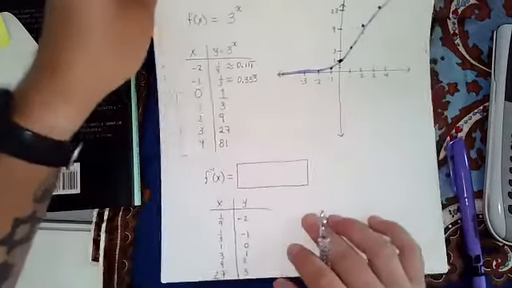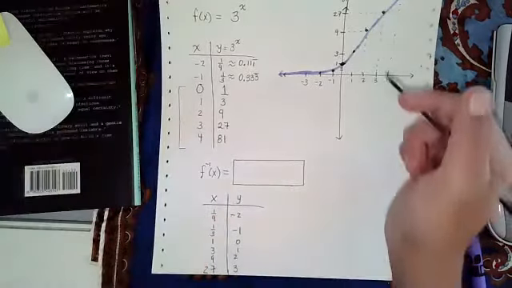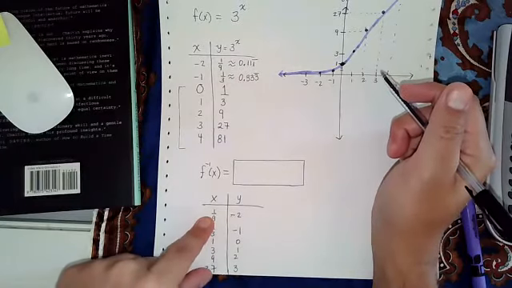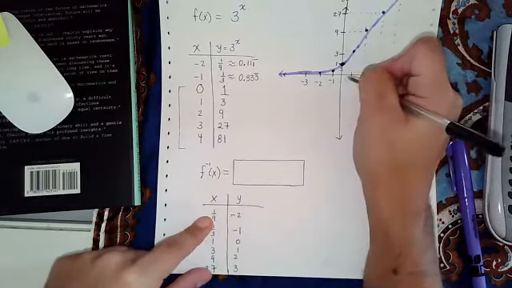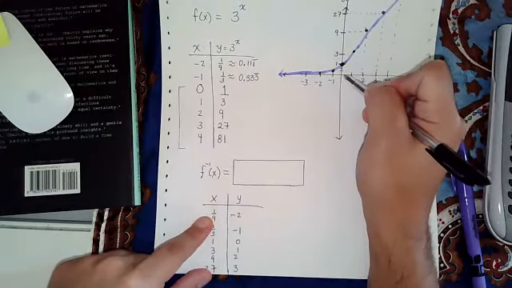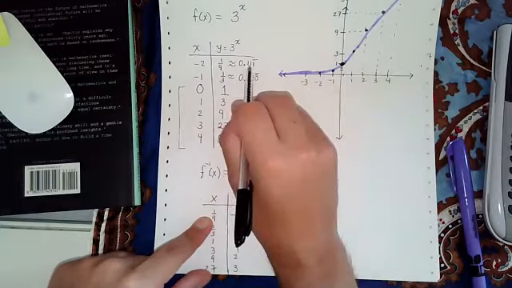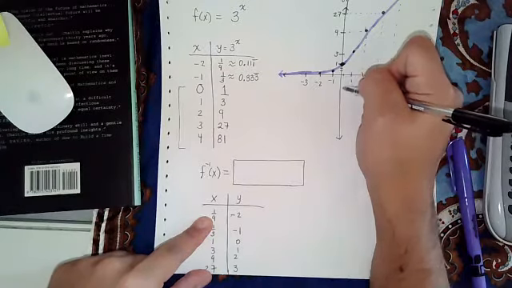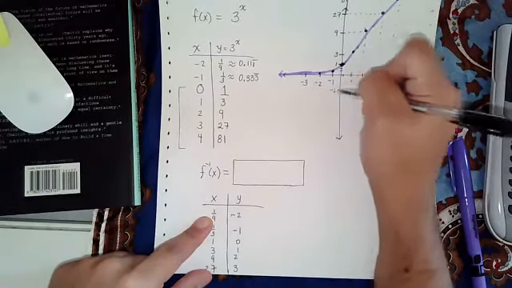In any case, let's plot some of these. 1/9, I have no idea where that is. Okay, 1/9 is over here, really close to 0 because it's pretty small, 0.111. So that's the x value. Then -2 is my y value, so I'm going to say that this is -2 down here.